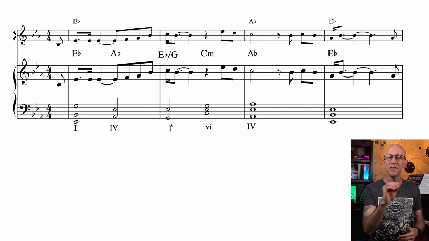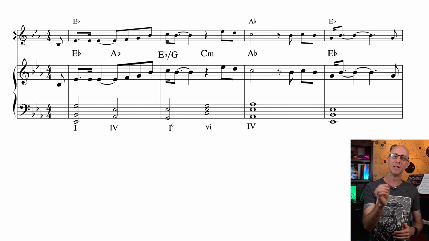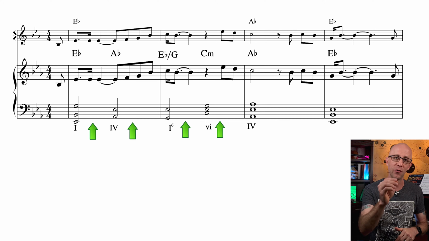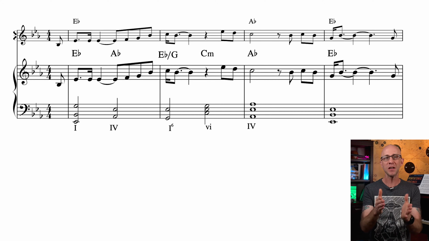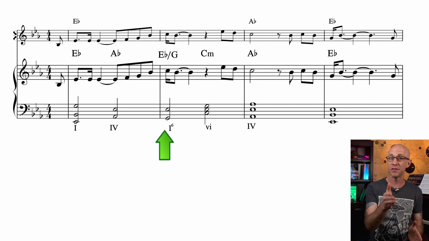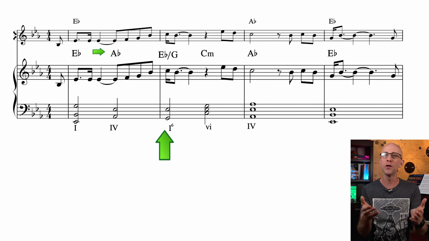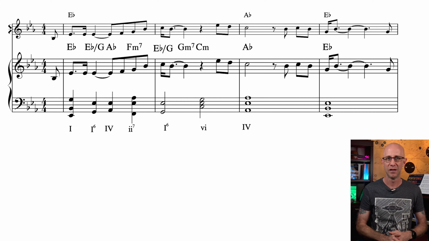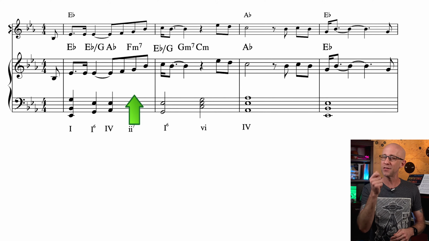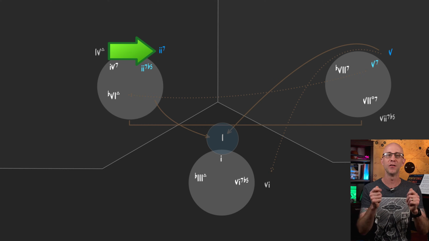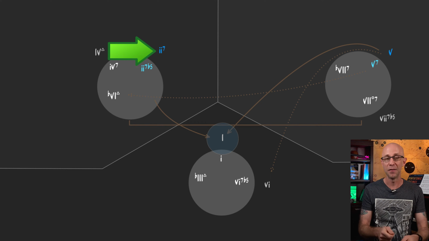You know what? Let's increase the harmonic rhythm even more. Can we try 4 chords per measure? So I can use the same technique we used here on this second beat in measure 1 to approach the 4 chord with a 1 chord in first inversion. And on the 4th beat, we can use the best substitute of the 4 chord, the 2 minor 7. Remember, the 4 and the 2 chords both live in the subdominant region, and they're great substitutes of each other.